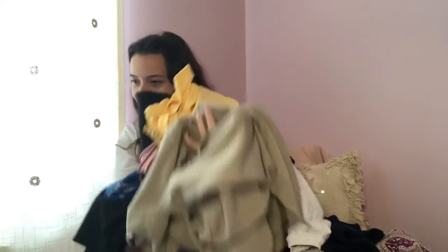shopping outlet thingy. I don't know what to call it, but that is what I got for $100. And I just thought that was really amazing because usually you can get a pair of shorts and a shirt and then you spend $100 at Brandy Melville. So I was really, really happy with all of the items that I got.